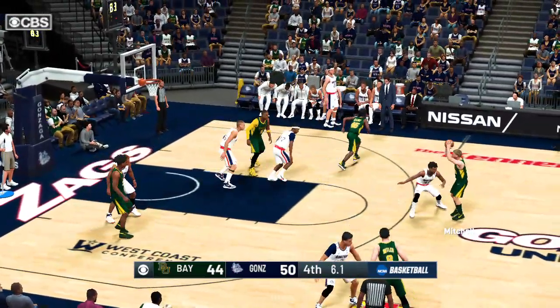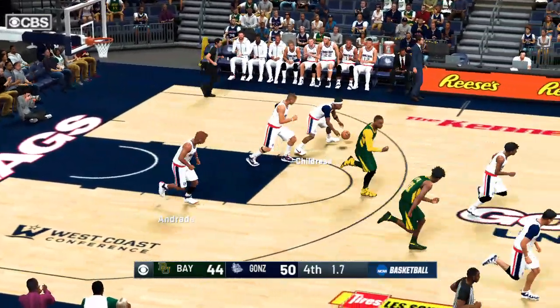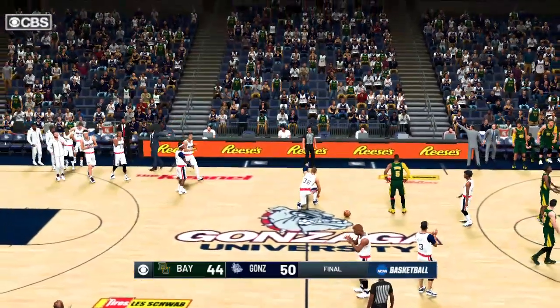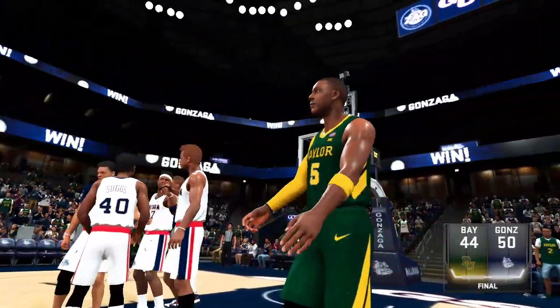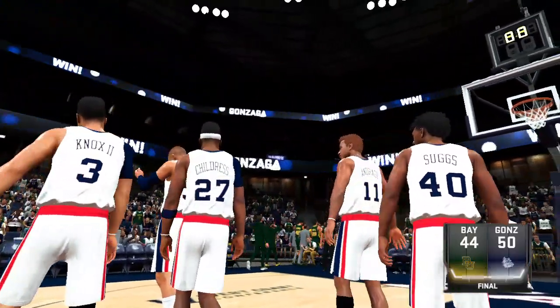Elliott passes to Mitchell. Lets it go from deep. That one doesn't go. And so the home crowd treated to a win. Probably a little closer than they would have liked it, but a win nonetheless. Yeah, but I really got a sense that the fans gave them that emotional boost that was needed down the stretch. This crowd, man, they were electric.